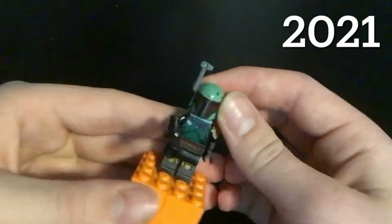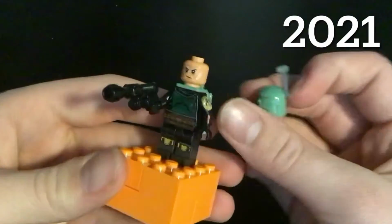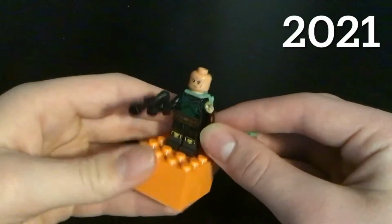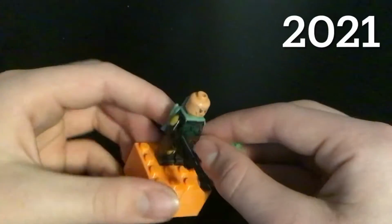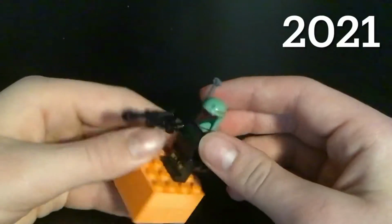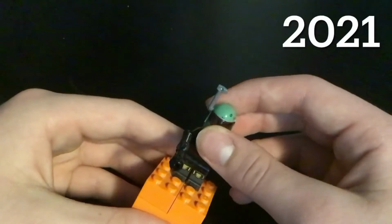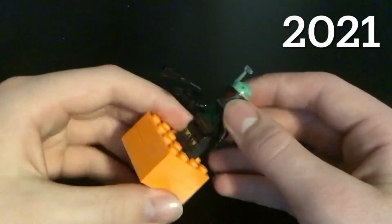I think that's the Mandalorians, yeah. He's got a slightly darker green helmet. And he's got a scarred up face that's a lot darker colored skin than the other ones, but they put a lot more detail into this character. Exact same jetpack, that's why change it, right? And a green dent. I don't know. Did he paint the dent or something? I don't remember that. All the other ones have silver dents, so kind of strange.